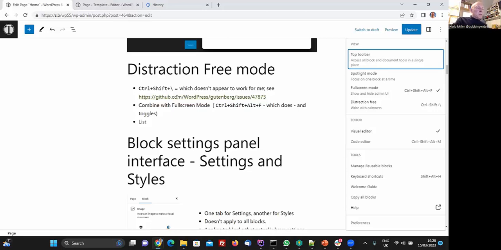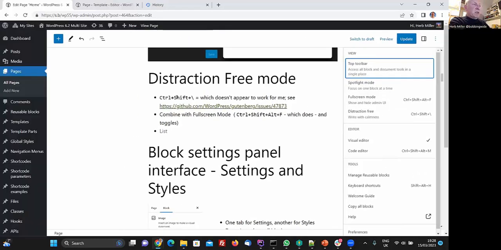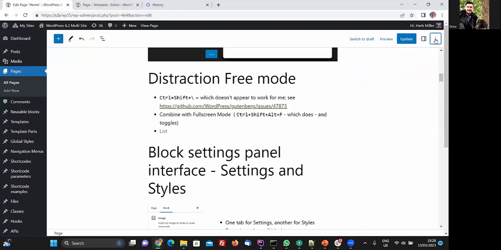You can go and have a look. If I do Control Shift Alt F, as it says there, which is a bit of a challenge, that's toggling on the full screen and toggling it off, but the Control Shift slash doesn't work. It's interesting, because on the Mac it's Shift Command and slash, and that in Safari is a display of tabs by default, so it's getting overwritten by the operating system anyway. Oh, is it? On mine.